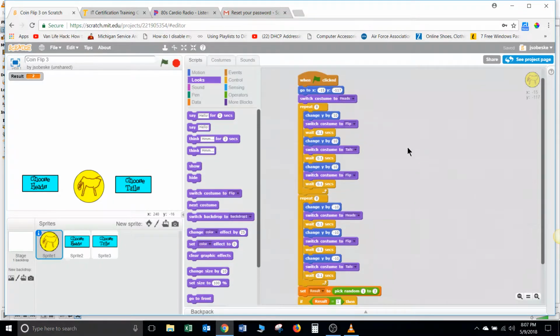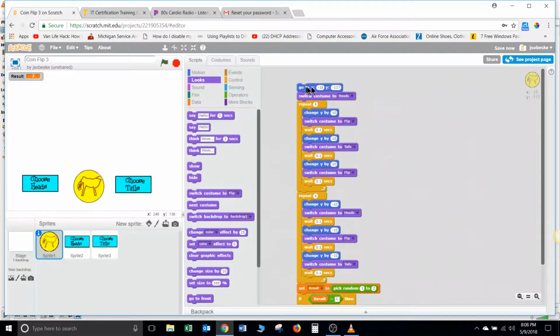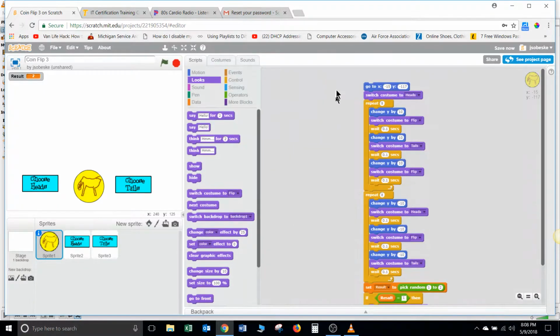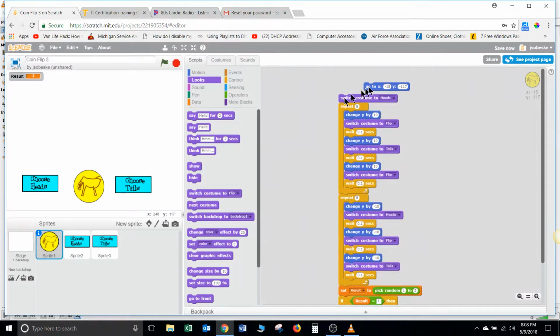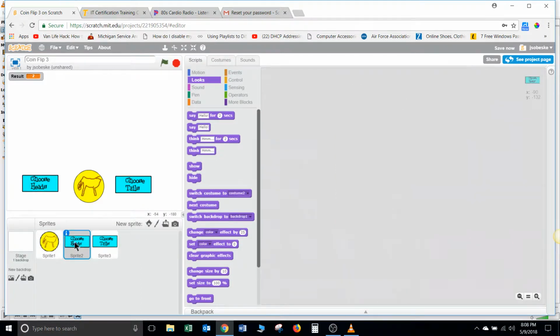In fact, we're going to have to do something a little bit fancier with the click sprite. And by the way, if you guys notice, if I want to take something off, I just grab it and move it off to the side. And you're going to have to help each other with this. So you're just going to learn this one by doing. So I'm going to go ahead and hit the choose heads.